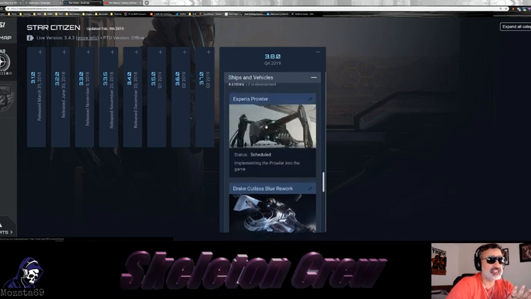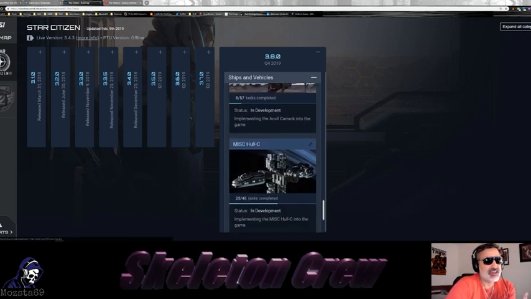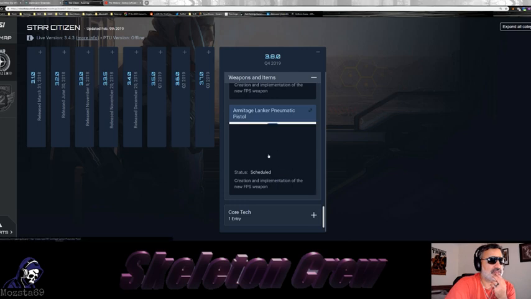I mean, some crazy ships are coming in 3.8, but the Hesperia Prowler, I mean, the Cutlass Blue rework, that's not too exciting, but then the Carrick, and then the Hull C. So really good variety of ships coming in 3.8.0. Weapons and items, 3 entries.